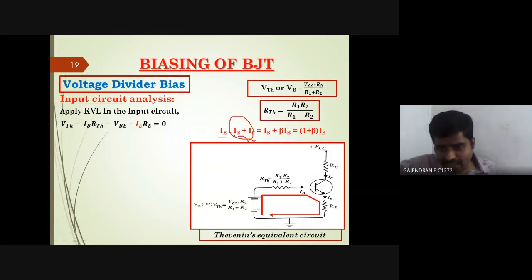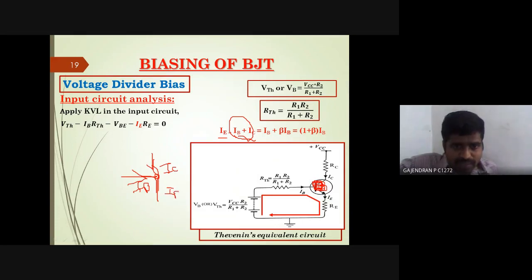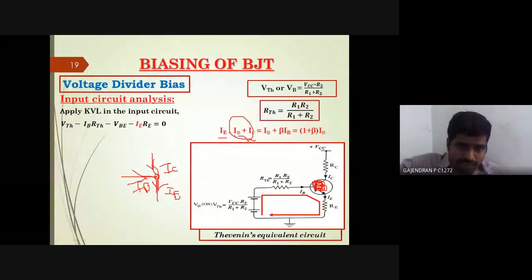Look here, see how KCL is applied. Consider this as a single node, a small dot, the dot we studied in school. Base enters this dot and collector enters this dot, so obviously both get delivered together here. So IE is the sum of these. Am I correct? This is the leaving output. These two are entering inputs. So if we write these two, this is the equation.